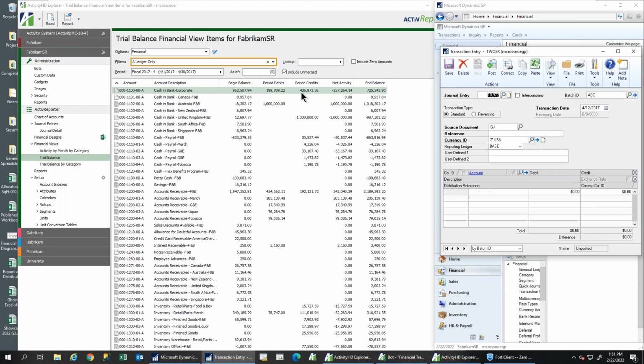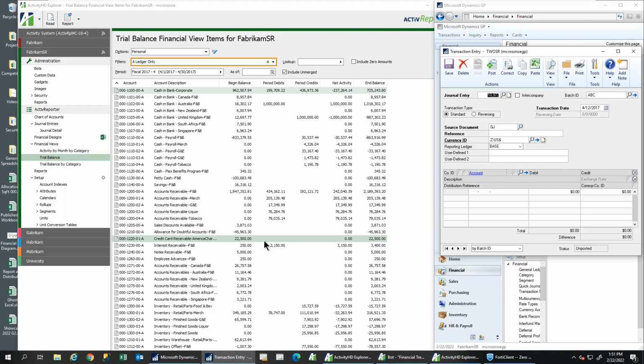Now, I know most of the people in the audience are professional accountants, and you never get your debits and credits mixed up. But some of us are amateurs, and I like to use this because I can watch myself make postings in Dynamics GP and make sure that I've got the debit and the credit in the right account at the right point in time. And you can watch other people work. If anyone is posting into Dynamics GP, if they're paying bills and depleting the cash account, if they're making sales and increasing the sales account, you can actually watch that happen real time as it's happening.